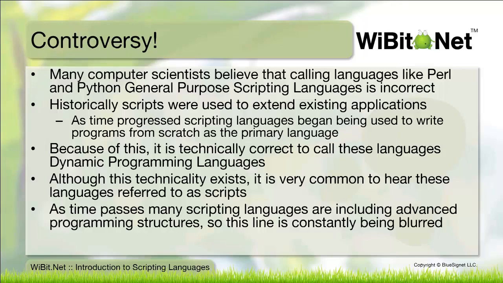Right. So I guess the distinction is as the languages evolved, you didn't just use Perl to delete files from a directory anymore. You actually used Perl to write a program from scratch. To do something. Yes, so that's sort of where the break-off is. Now, one could argue that you were doing something by deleting a file in the first place, but that's just conjecture. You start adding things like object-oriented programming and those types of things, which are typically your hardcore computer science concepts. That's really where the split happened. As time passes, many of these scripting languages are including advanced programming structures. This line will just keep getting more and more blurry.